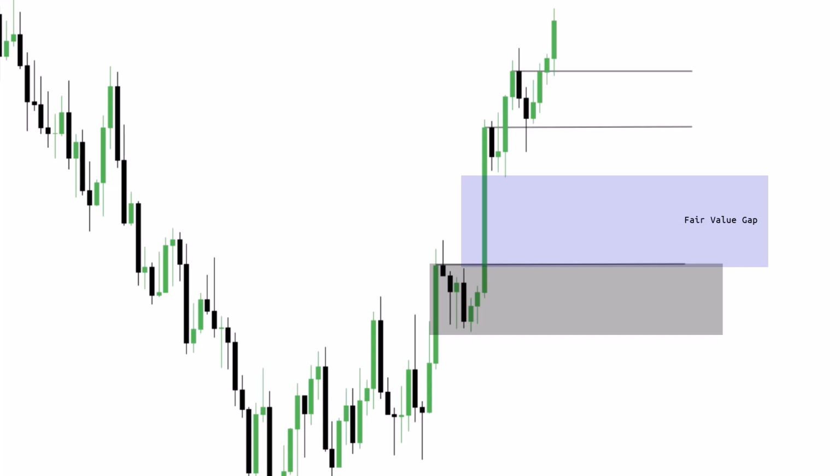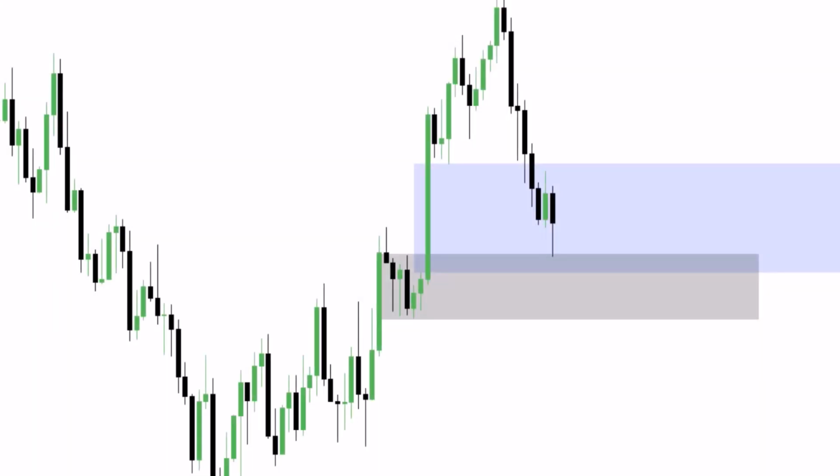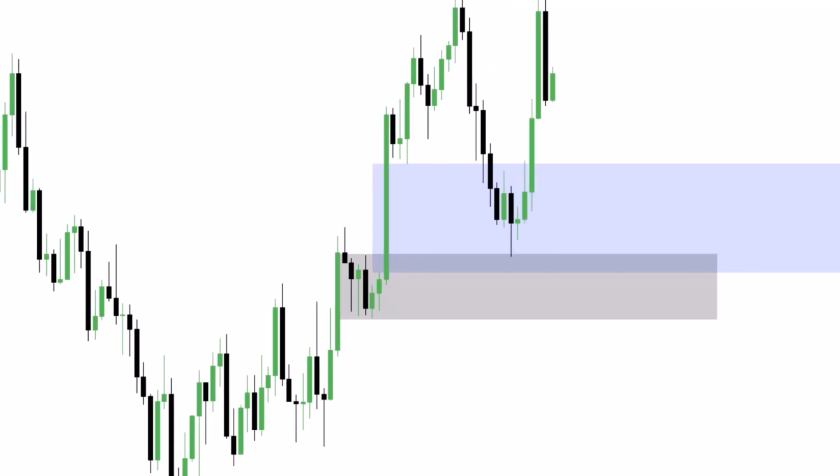We anticipate a situation where the price breaks through them, fulfilling orders and rebalancing the FVG before reacting from the last order block. As you can see, that is precisely what occurred. The price swept through, rebalanced the FVG, and reacted after mitigating this final order block. This is crucial. You always need to look to the left of your chart to see what happened before. If you do that here, you will spot the gap between the candles right below our first order block.